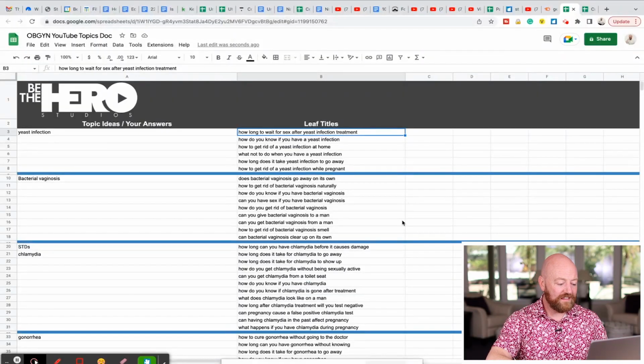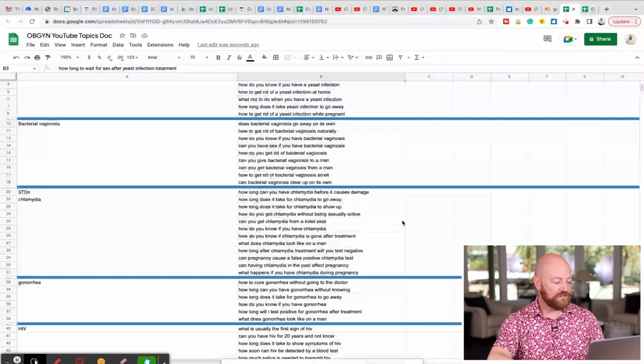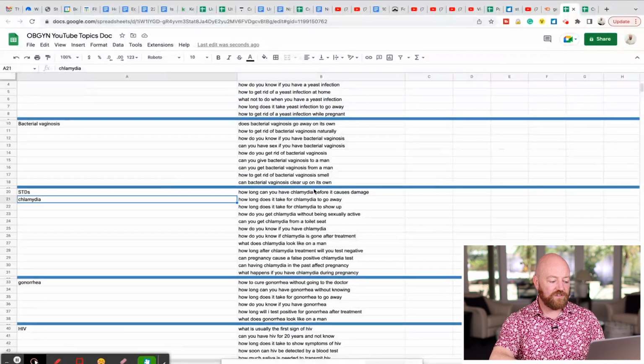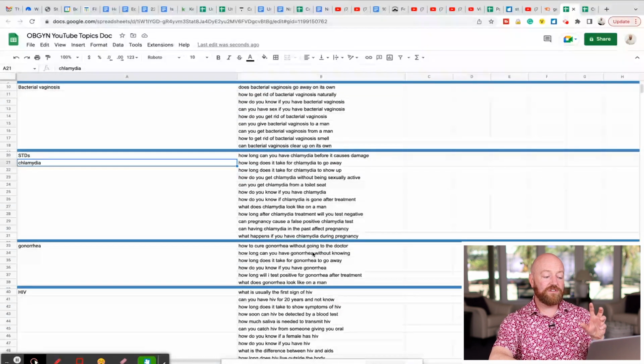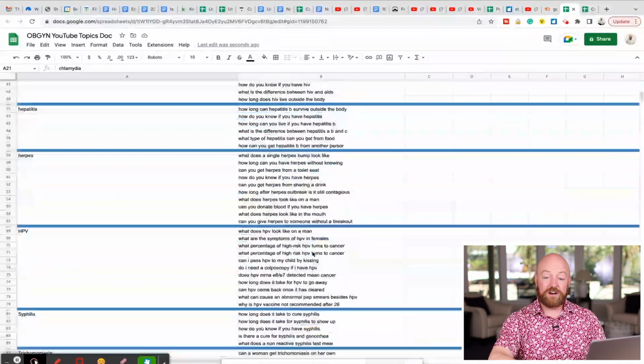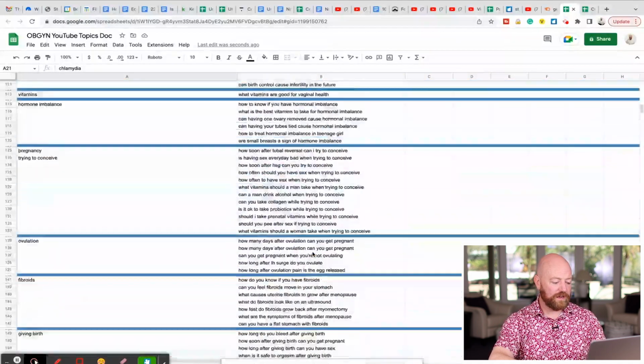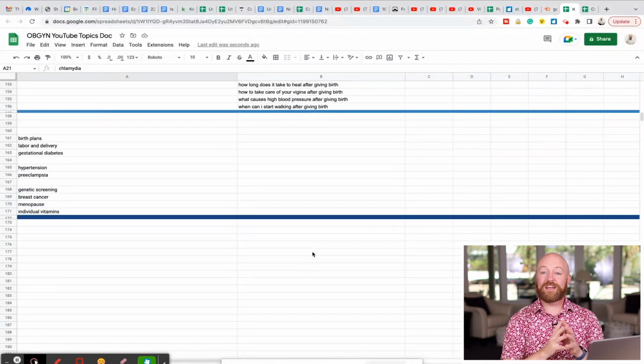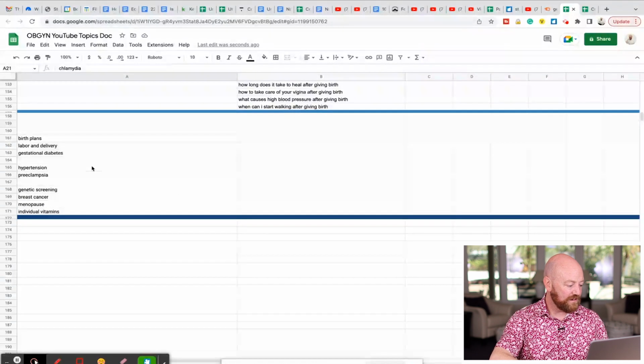Okay, so you can see that I've actually already done some keyword research. We did some search around chlamydia, and I found these phrases. How long can you have chlamydia before it causes damage? Or what does it take for chlamydia to show up? Or how do you know if you have it? Or what does it look like on a man? Okay, so lots of different really specific questions that I've already done keyword research to find this for my client, but there's some down at the bottom that I have not researched yet. So you and I get to do it in real time, and you get to see what I do.